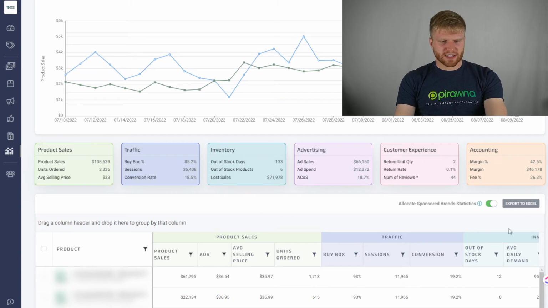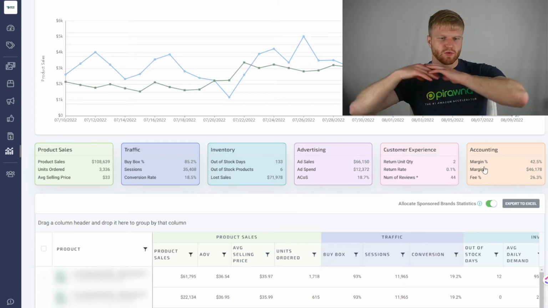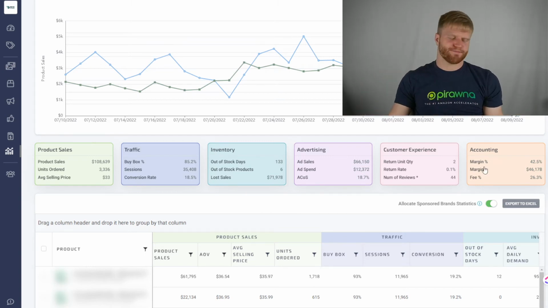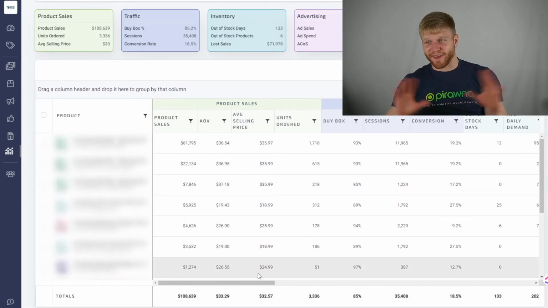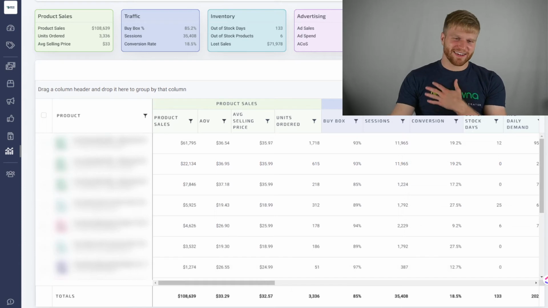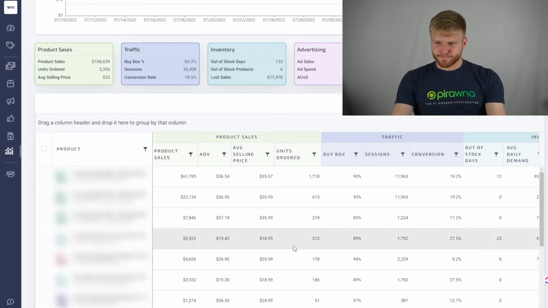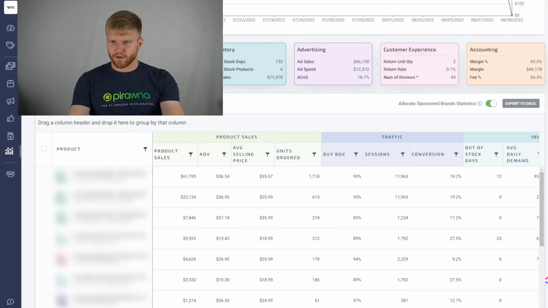What's happening on the advertising? What's happening on the customer experience? This gives you everything all in one. It's really cool. And this is my favorite part. That wasn't even the coolest part. That's what's neat. So if you look at this, you can actually analyze. I'm going to move. I don't know where to put myself. I'm going to put myself over here.